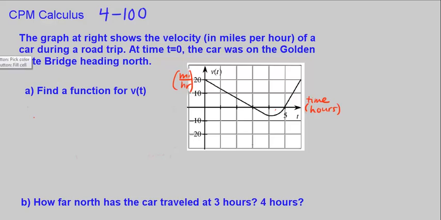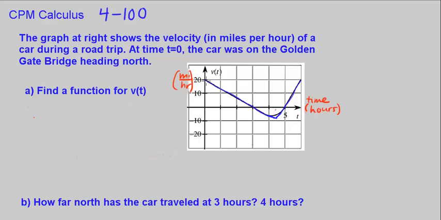Okay, so let me go ahead and draw that in blue. Like we have a linear shape here. I'm trying to make it go over the line. And one here, right? Because our goal isn't to get exactly this function right now. It's just to kind of find a function for v of t.